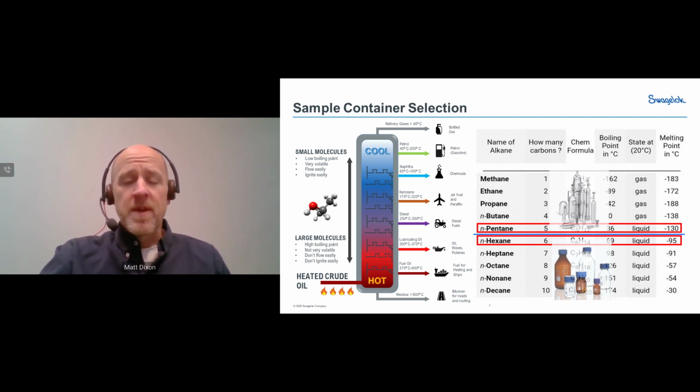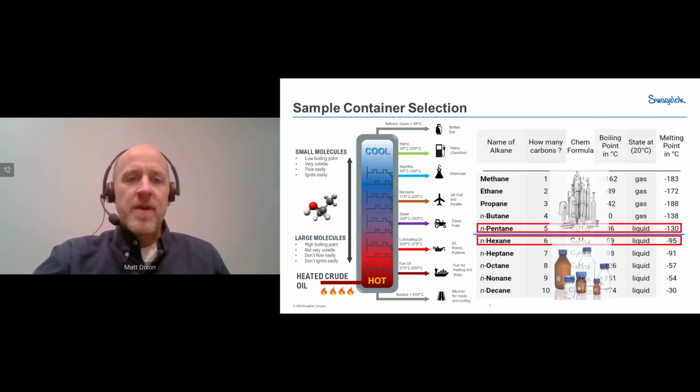Pentane, for example. Pentane, we can see that it's got a boiling point of 36C. 36C, that's not excessively warm, even here where I'm located in Cleveland, Ohio. It does occasionally get up to 36C, not in February, of course, but it does occasionally get up. So for pentane, we would consider that to be a volatile liquid. Now compare that to the one below it, hexane, at 69C. Hopefully there's nowhere in the world that gets up to 69C, so we would generally consider that to be a non-volatile liquid. So that's about where we would draw that line.